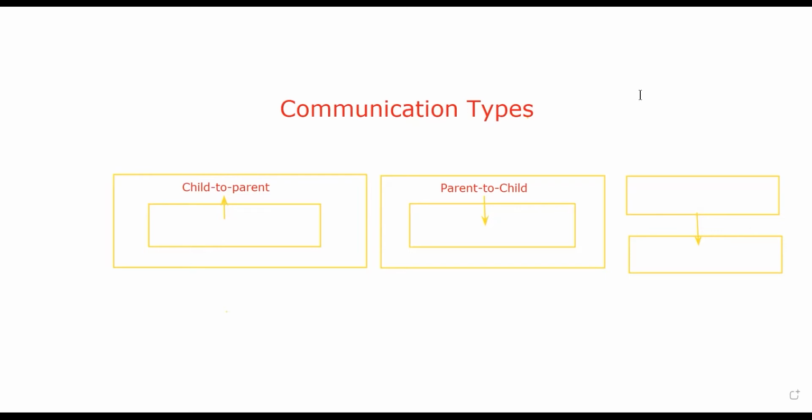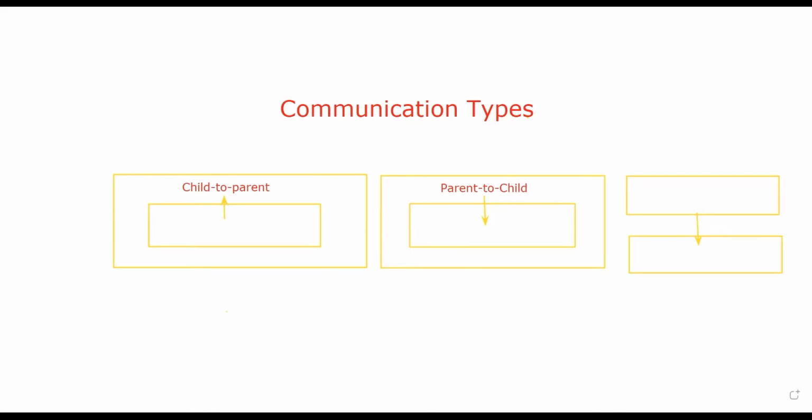So for that, we would have to use some other decorator, which is @api. So what will you do? You will create a new property in your child component, and you will precede it with the @api decorator. So that will make your property public, so that when you call this particular child component in your parent component, you can pass the data from the parent component to this child component's property and then display it in the child component. Don't try to grasp everything. Let's just go ahead and start with an example and you will understand better.